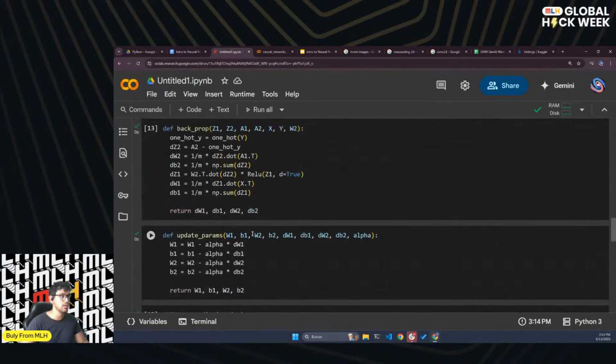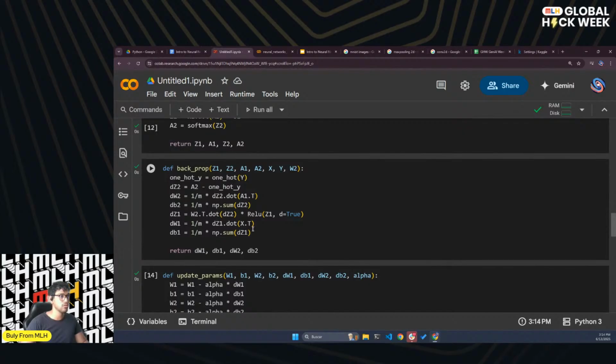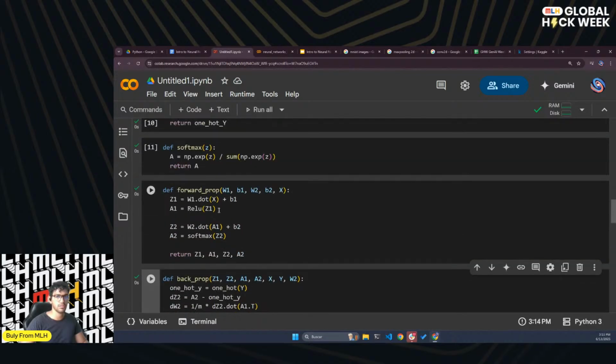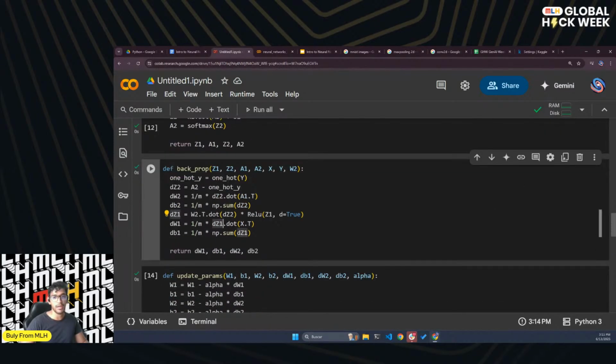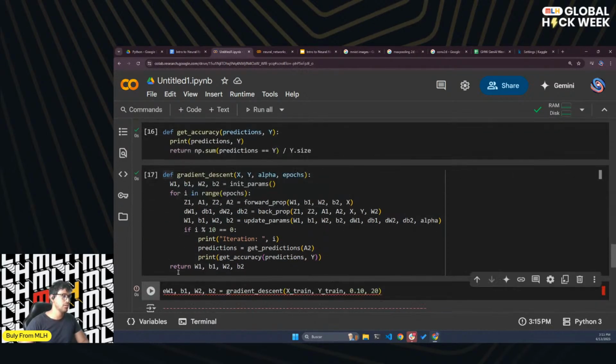So let me just check back propagation. This one's transposed, which is fine. DZ2 dot, yes. Okay, I don't want to take too much time. If not, I'll just copy paste the whole code. ReLU, yeah. This is transposed. This is transposed, yeah. It's a dot. Did I get it wrong for forward prop? I don't think so. No, it should be back prop. Okay, I won't take much time debugging. I'll just copy paste what I have in my cheat sheet. This should be it. Okay, hopefully.